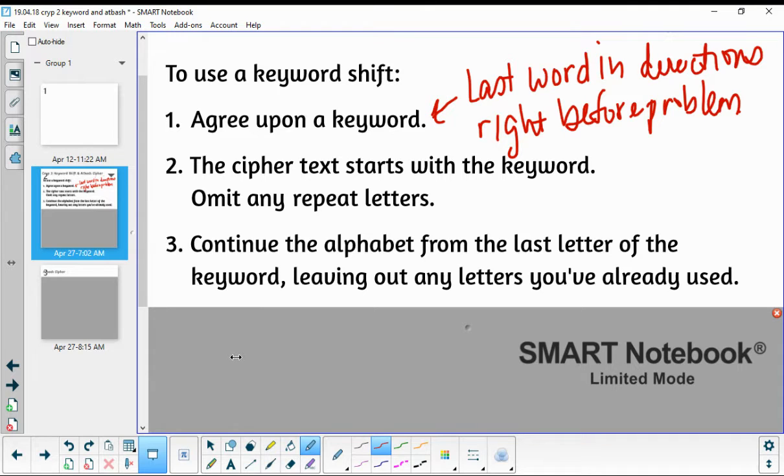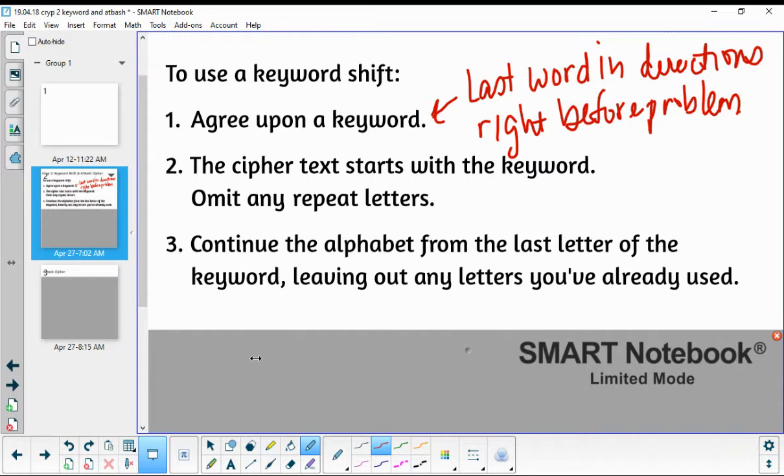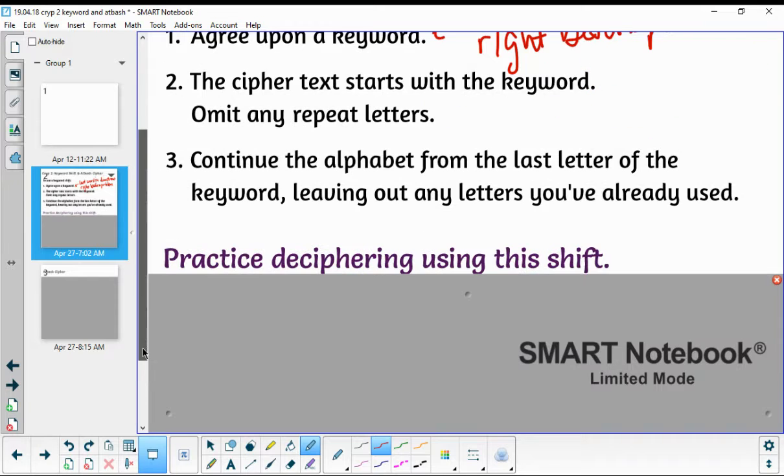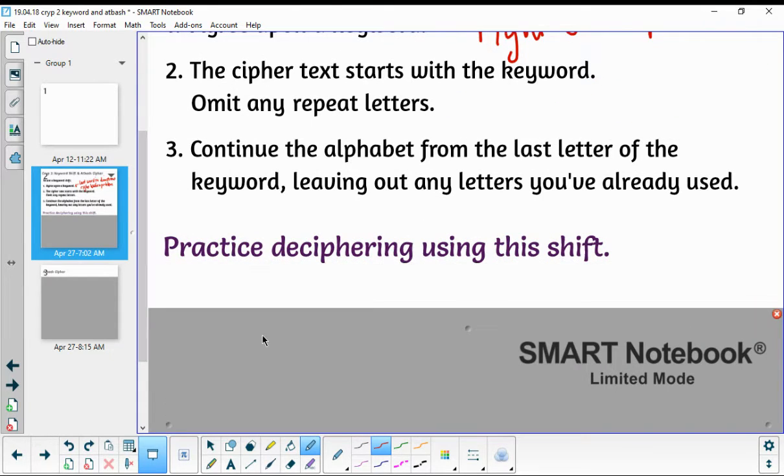So what ends up happening is, with a substitution cipher based on a regular shift like we did in the last video, once you have one or two letters figured out, it becomes very obvious what the rest of the substitution is. For a keyword shift, it scrambles the cipher text, so you're never looking at the same layout for the rest of the alphabet, even if you have a letter or two figured out. It makes it a little harder to break that type of cipher.